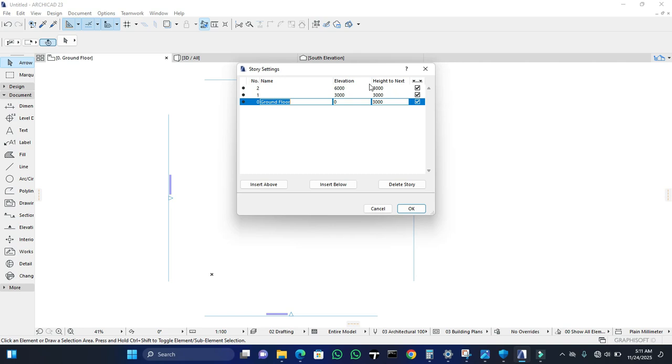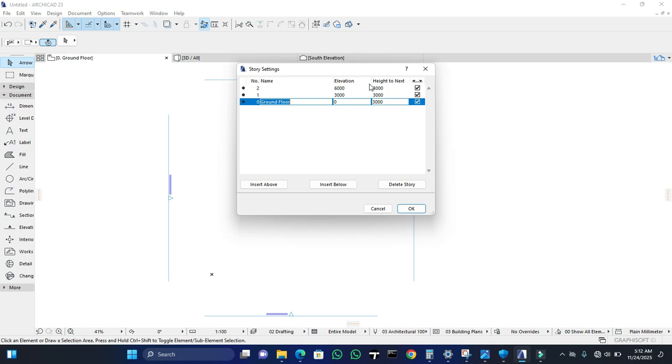So that's 5 levels for a typical bungalow, but most people choose to make it 4, which is just natural ground level or assumed ground level, DPC, ceiling level, and roof level. Some people even just make it 3, but the more the levels, the more you organize your work better.